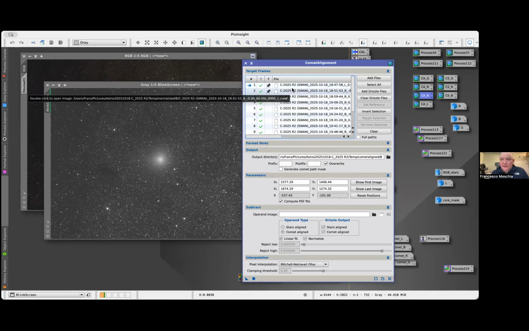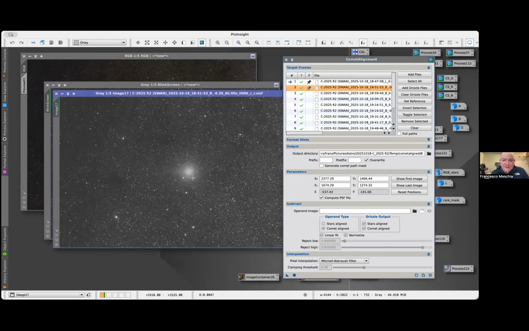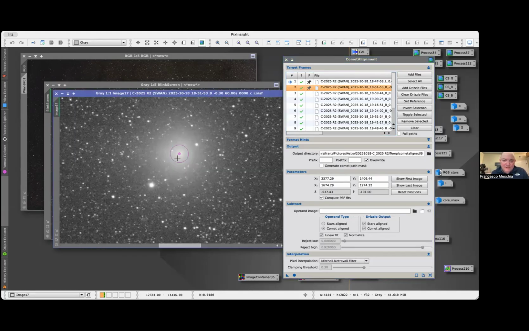So you click on an image, it opens here, and you click on the core of the comet, what you believe to be the core, and the tool will do some PSF fitting operations. If I click on a star, it will center on the star. This is what I'm doing: I click on roughly the core of the comet, and the tool will precisely nail the centroid of the distribution of light.